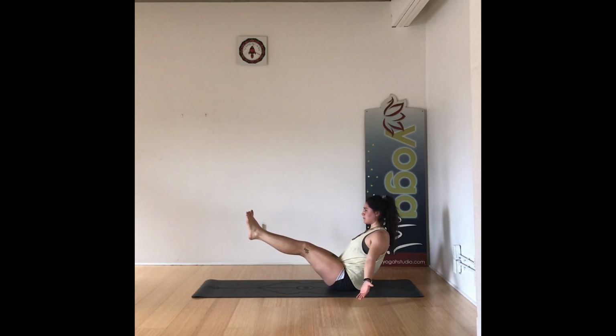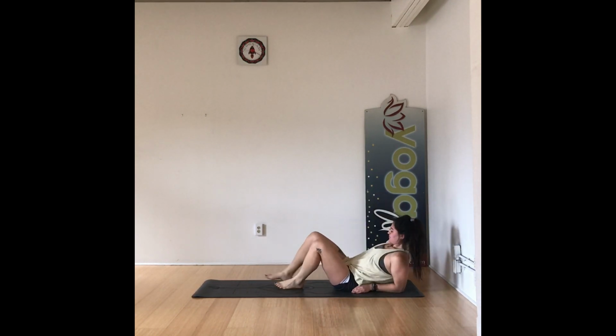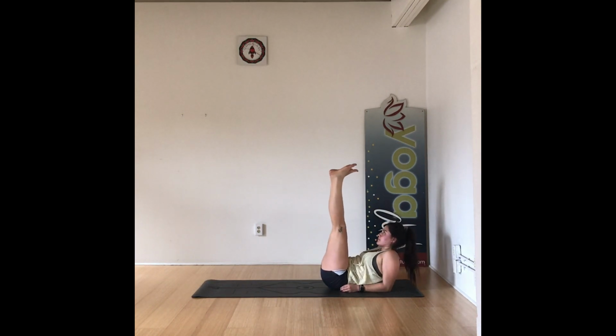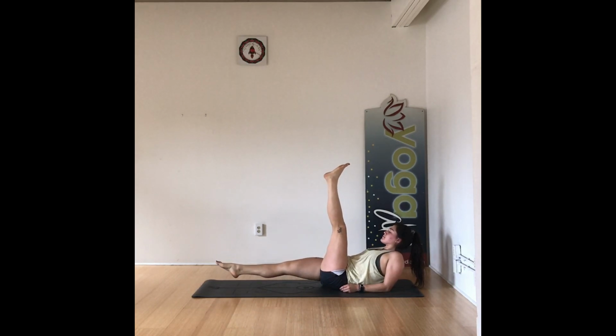Okay, a little extra abs. Come back to your elbows. Lift your legs to the ceiling. Take them straight up. Good, and prepare. Lift your chest. Right leg hovers down. 1. Good, hold it there, navel in.